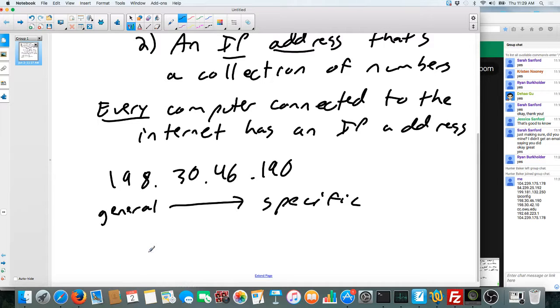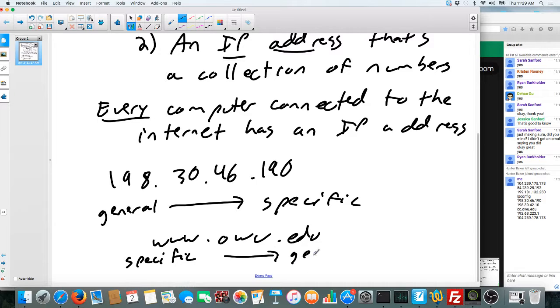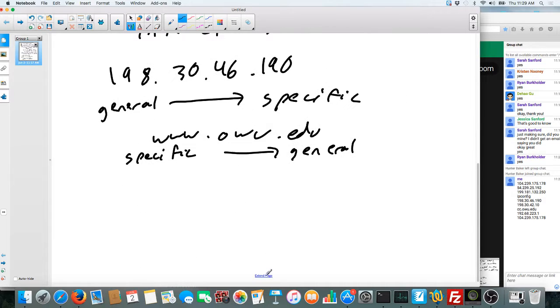Similarly, domain names tend to work the same way, like www.owu.edu. The difference is it goes from specific to general. The last thing in the domain name is the edu, and there's only so many .edu domains out there.